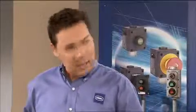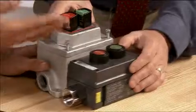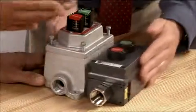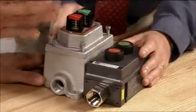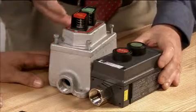So what does a STAHL box weigh? Just under 1.5 pounds. So one of these cast boxes weighs more than 5 of the STAHL control stations? Yeah, and take a look at the profile. Okay, this slimmer profile has its advantages. In walkways, you want to minimize profile, so there's less of a chance of someone or something hitting the station. Yeah, sure. I mean, when things stick out, they're just more likely to get damaged or get in the way. It's a safety hazard. And that lighter box has got to be a lot easier to work with.